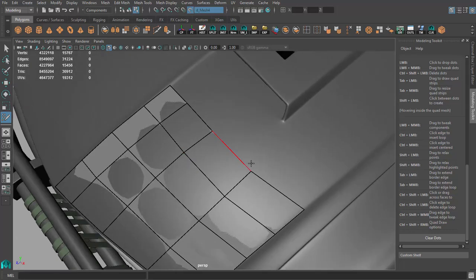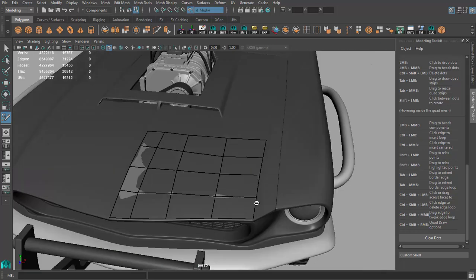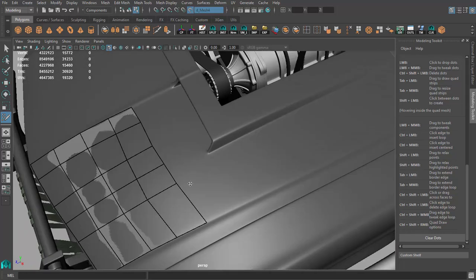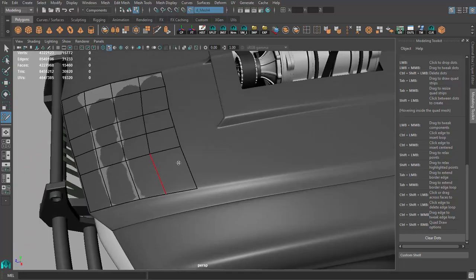We can of course move vertices, move the edges or the polygons. You can add edge loops like I said. Let's create even more.